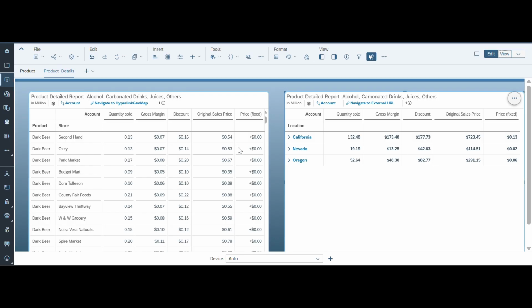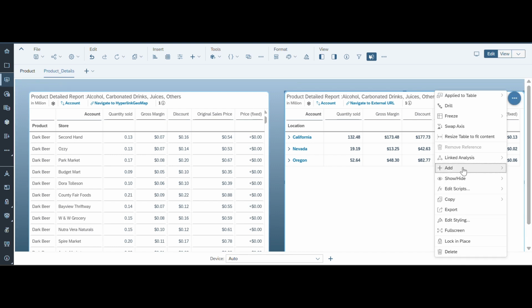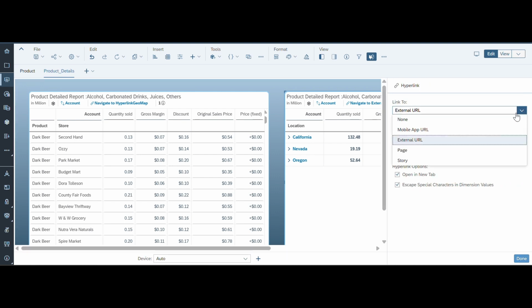And within the tables, you don't get the hyperlink option for data analyzer, as you see, if I select three dots and add a new hyperlink, we have only these options: mobile URL, external page and story.